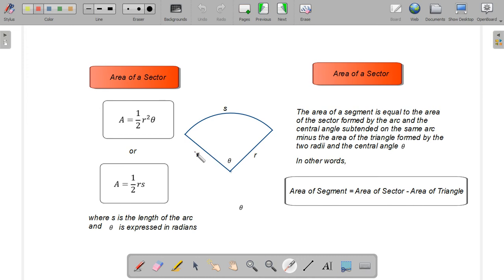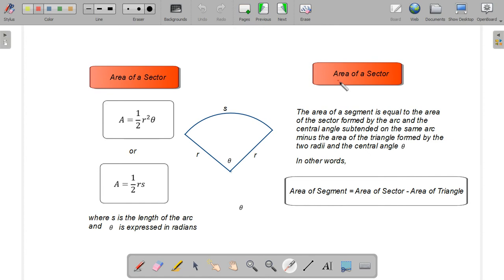So with respect to the r and central angle, we have area of a sector is equal to 1/2 r squared theta. I already explained this to you in the first part of our lesson, in module 1, so you can just review that part. So A is equal to 1/2 r squared theta. Or if r is given and the arc is given, you can use this formula wherein A is equal to 1/2 times r times s.